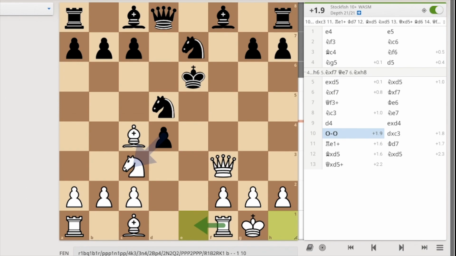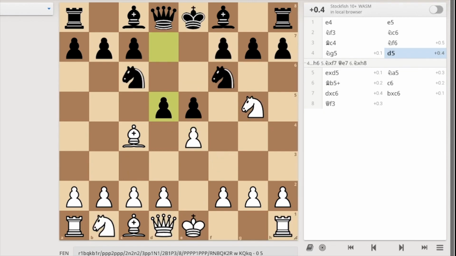into the game. What I find very interesting about the fried liver attack is that even though white is down on points, they're still in a preferable position compared to black because of how open the king is. So let's look at another move which black might do before we actually get to the fried liver.